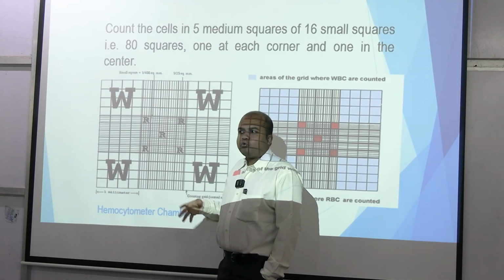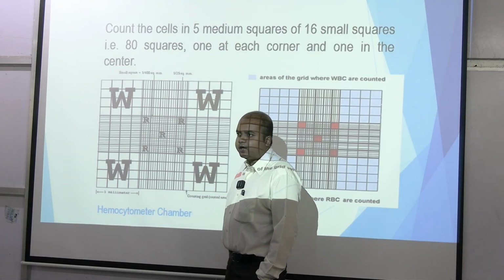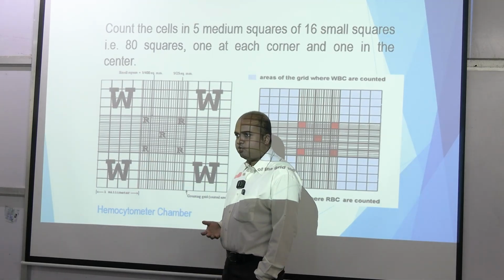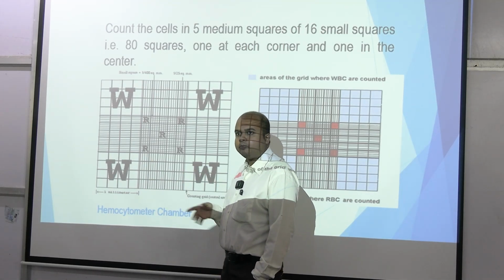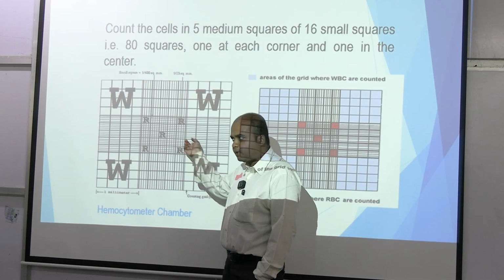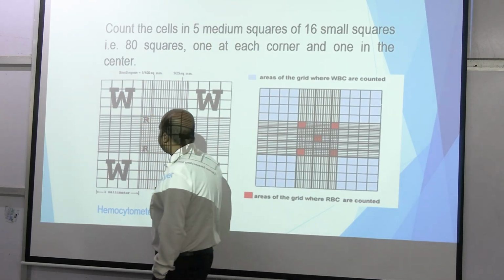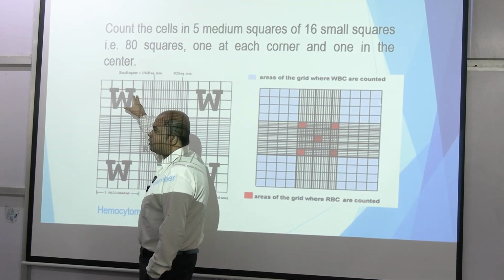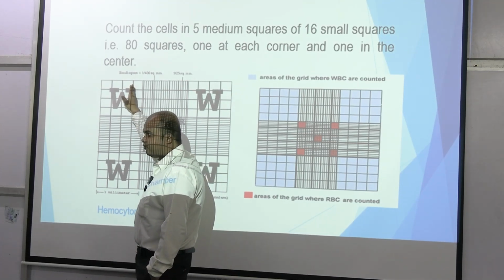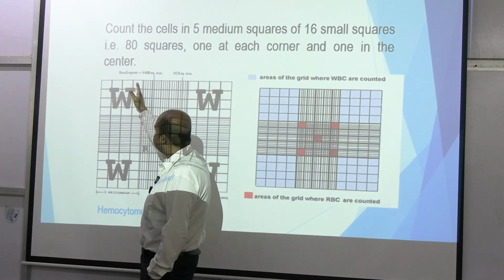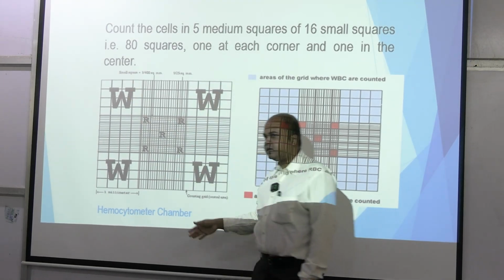Suppose you have randomly focused on any one of them. What is the need to identify? You need to know in which direction you have to move next. Even if you have reached a WBC square randomly, reaching it randomly is not encouraged. You have to reach it by knowing from the RBC square. When you focus the microscope, you should know which direction you are moving. So move in one direction and focus one, then you know in your mind that this is the left upper, so I will move now to the right upper. Conventionally it is done clockwise.